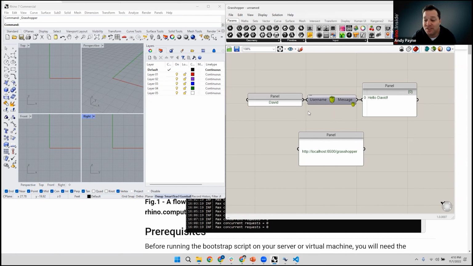Every time it received that same configuration of input values, it wouldn't have to resolve the definition because it's already done that and has stored the result in the cache. And so it can very quickly speed up things because it's storing things in the cache. You could theoretically create a script that would run through every permutation of all your sliders, right?